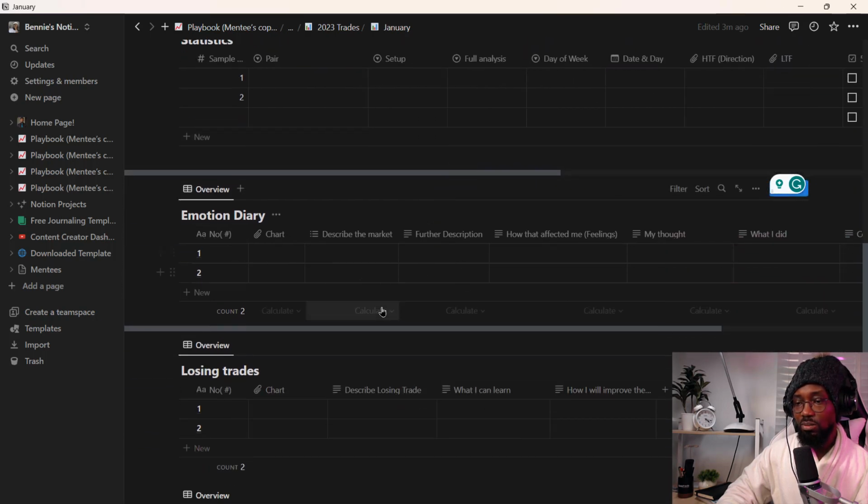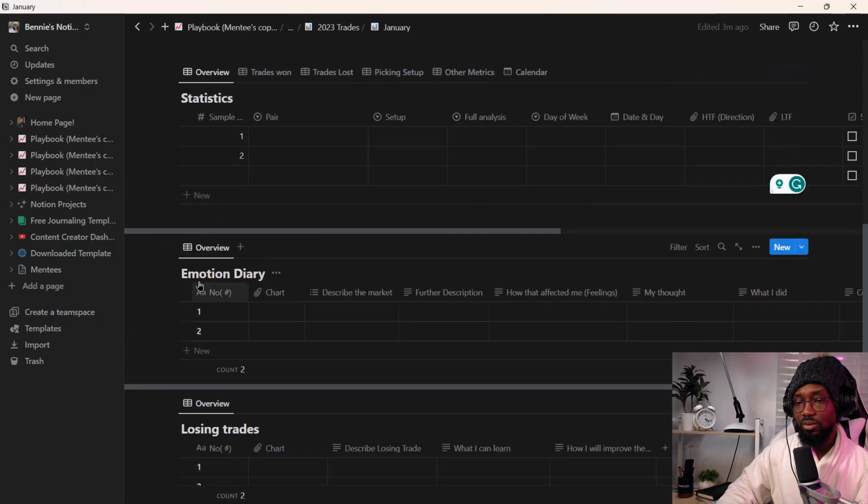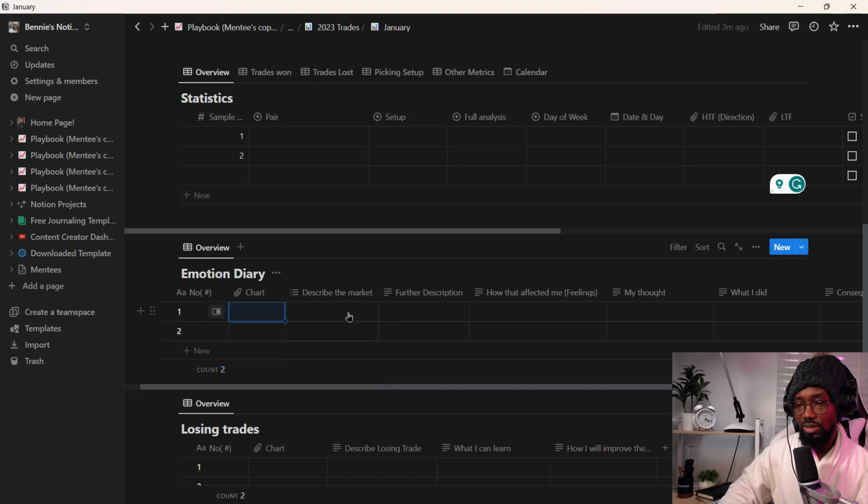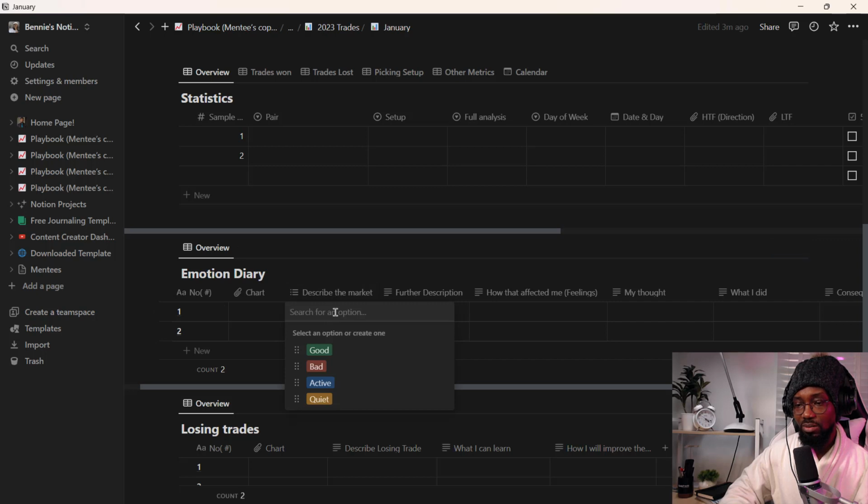All right, so here's the most important part, right? This is the diary, your emotions. All right, so here you're taking the trade number, you're taking the chart, just a picture of the chart. It's just seeing what the market looks like, right? If you can. But if you're using your diary, it means you cannot have this. If you're using an actual paper and pen, you can't have that. But you can describe the market, right?